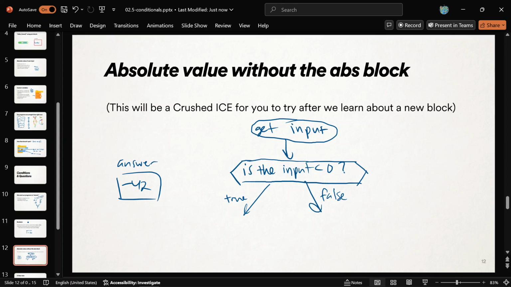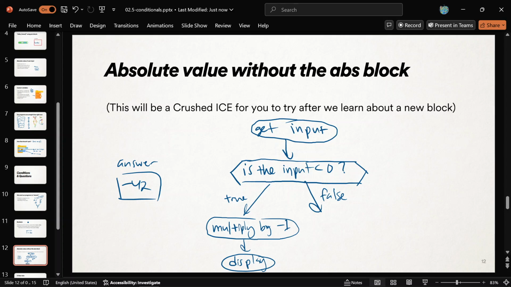What do we want to do in each case? If the input is negative, the absolute value of a negative value is its negation. So answer -42 is not its own absolute value, so multiply it by -1. That will make it positive if it were negative, and that will fix it. Then after that's done, we can show it to the user. There's your absolute value. It's finished. Just display it.